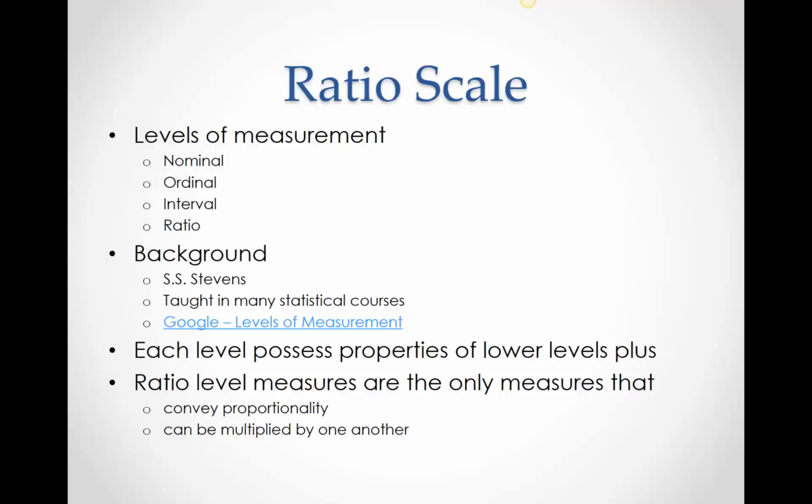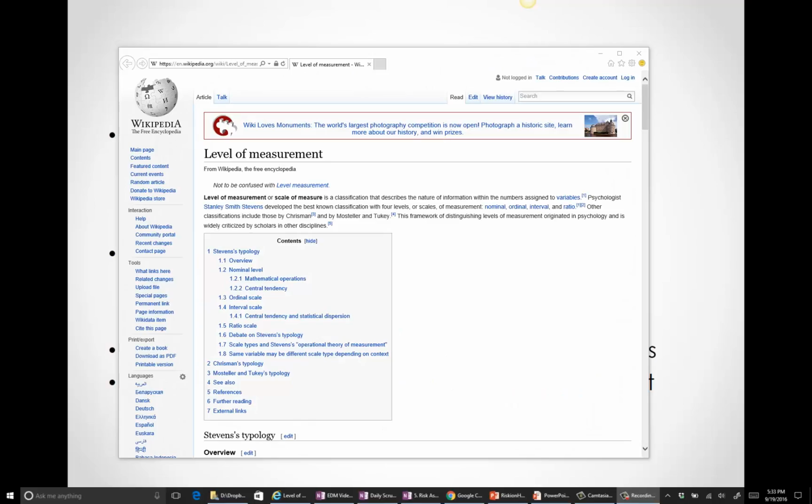Many scales used in practice today, such as the traditional 1 to 5 scale, are not ratio scale measures, and the multiplication of, say, a likelihood of 2 by an impact of 4 is mathematically meaningless and consequently, needless to say, misleading. If you Google levels of measurement, you'll find many references. Here, for example, is a Wikipedia discussion of levels of measurement.